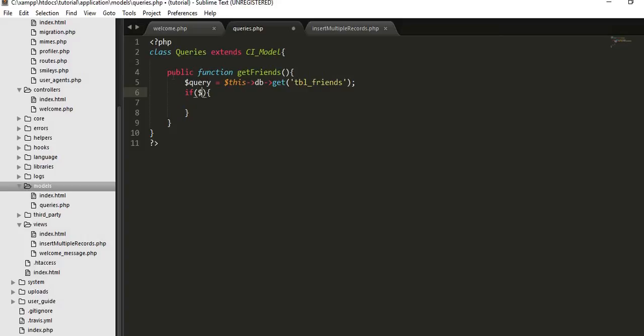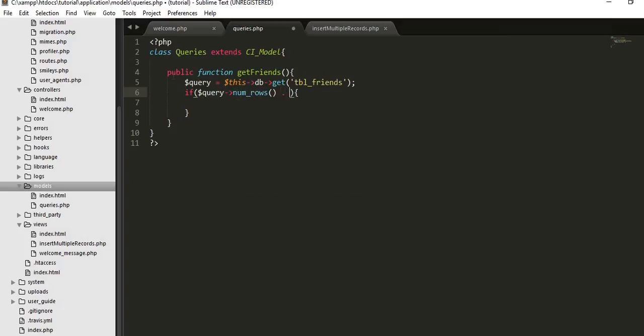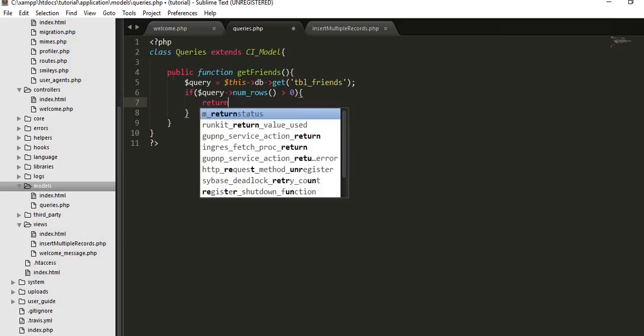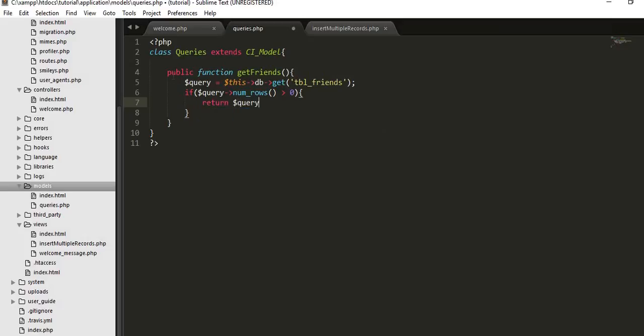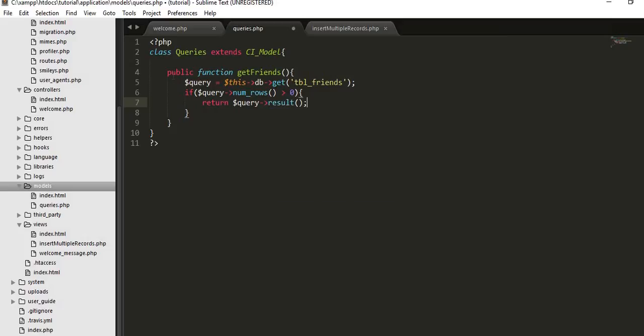Here we will be checking with $query->num_rows, whether we have records in our table tbl friends greater than 0 or not. If we don't have any records, then it will return 0, and if it has records in the table, then it will return $query->result. Now this function is done.